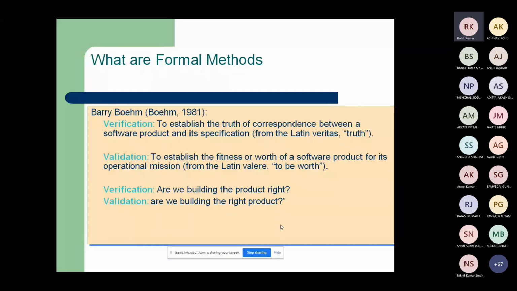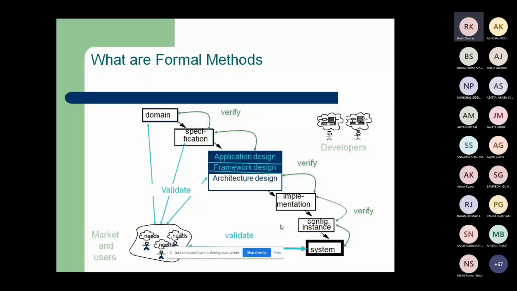And validation is to establish the fitness or worth of a software product for its operational mission. That is from the Latin word valere, which means to be worth something. So this is the validation. And finally, we have talked about: are we building the product right? Are we building the right product?